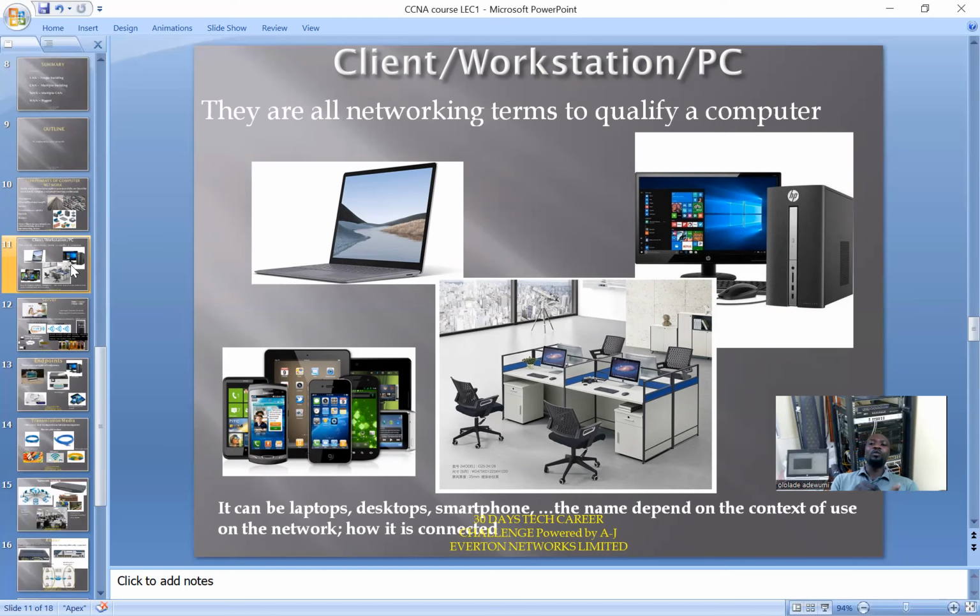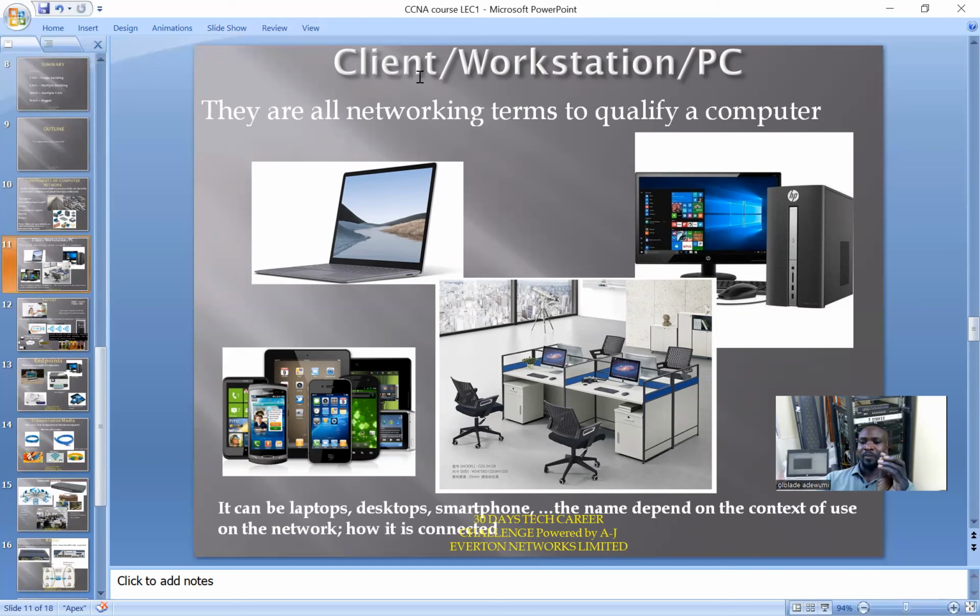So whenever you hear PC, workstation, or client, they are still referring to a computer. It can be a laptop, a phone, a tablet, or a desktop.